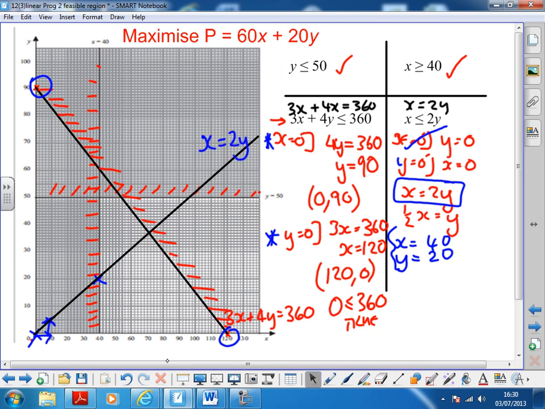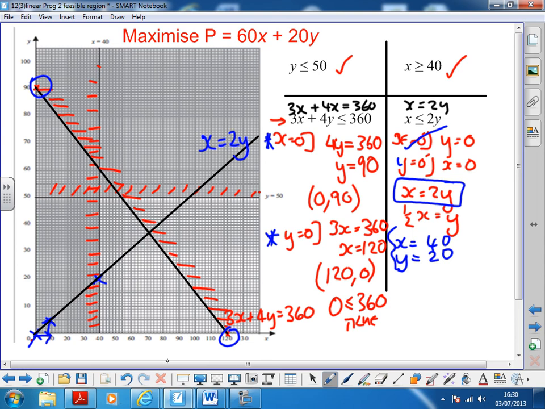So really, you need 2 points. It's easiest to find what's happening on the x-axis, what's happening on the y-axis, but if it goes through the origin, you need a second point. So just stick anything in, x's, whatever you fancy, find out what the y would be, or the other way around, and then that gives you a coordinate. You can join that to the origin and you're done.